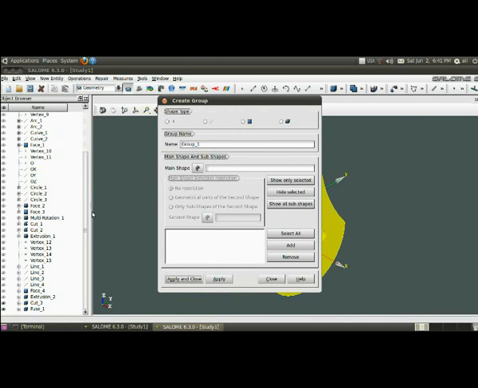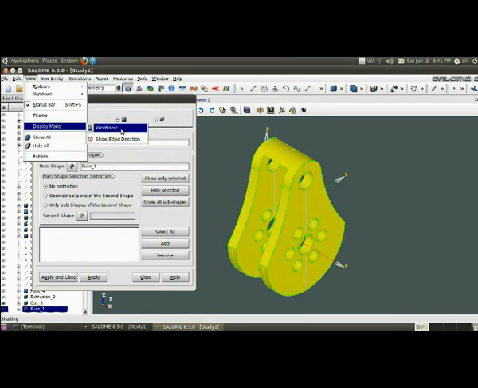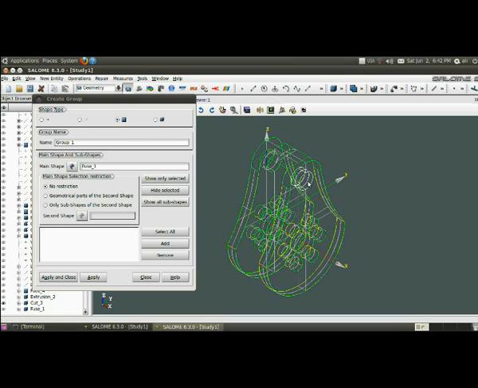The main shape is the fuse number 1, and I choose the face, and I change the view into the wireframe mode, and you can see I select this face and this face, and I press the add button, and I change the name of this group to fix holes, and I press the apply button.